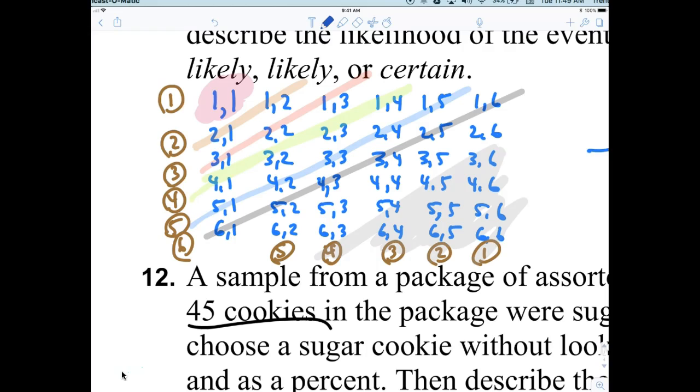And then you go 8, 9, 10, 11, 12, and the pattern goes from 1 to 6, and then back down to what? 1. Everybody see that? So if somebody said, what's the probability of getting a 3, you should be able to tell them rather quickly that it's 2 out of what? 36. And why is it 2 out of 36? Because the lowest number is what? 2. And that occurs how many times? Once. Then a 3 would occur twice, a 4 would occur three times, and then you just count all the way up until you get to 6, and then you back it down to what?